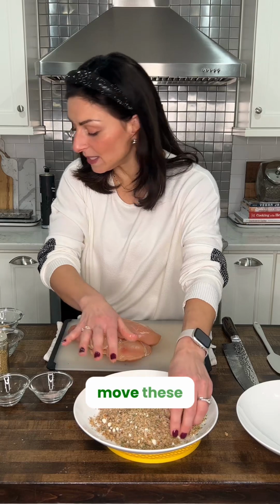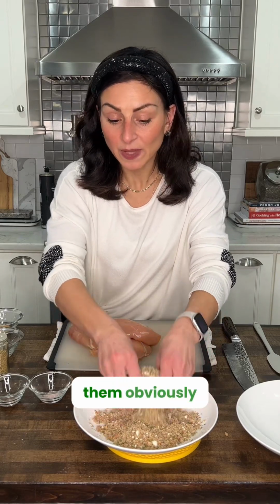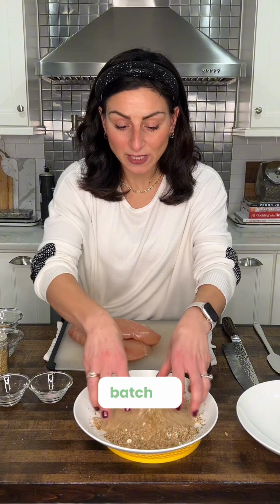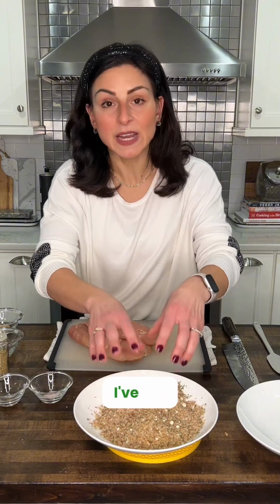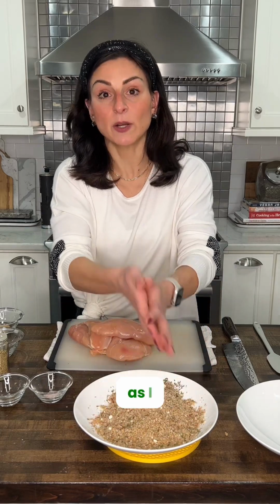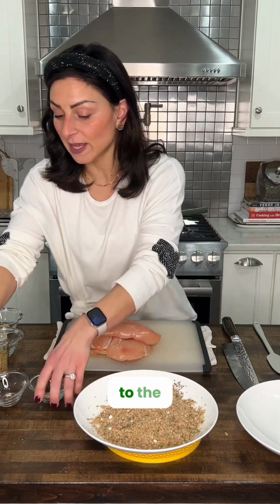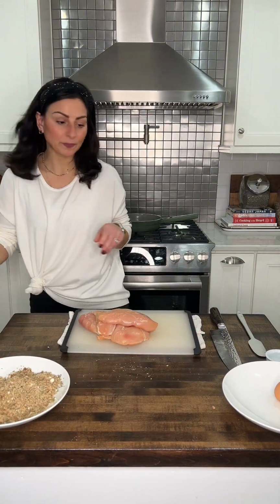So now I'm gonna move these seasonings off to the side. And if I need them, obviously, I could add them. I can make another batch of breadcrumbs if I needed it, or I could just pop these back into the spice jar. I've not contaminated them, so it's fine just to put them back right now, as long as I don't touch them with dirty hands. So let me move them off to the side. All right, so there we go. Breadcrumbs are done. Don't need this anymore.